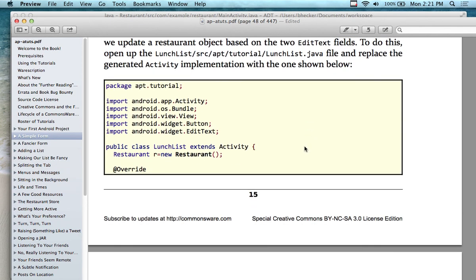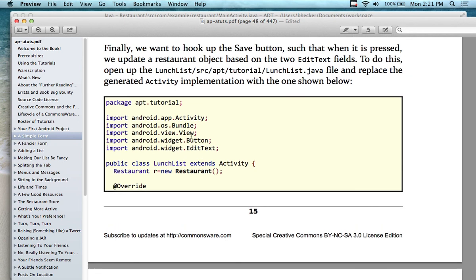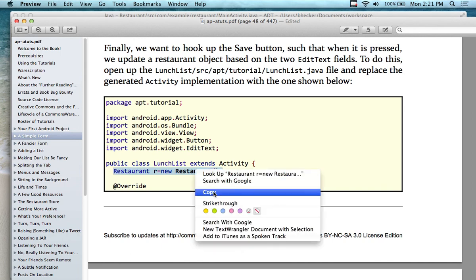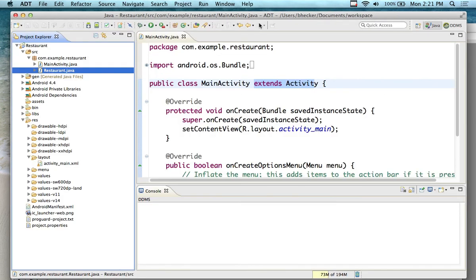This is how we're going to get through 400 pages. We're already on page 48 because I'm skipping through most of the tutorial. Just give you the brief version of this. If you want the slower version, read through all the text. But let's make an instance of this, and we're going to stick this instance in the main activity class.